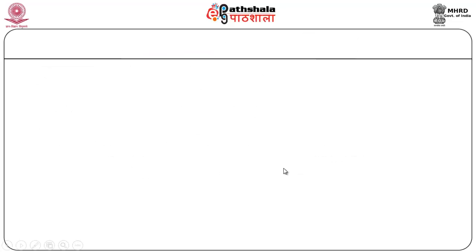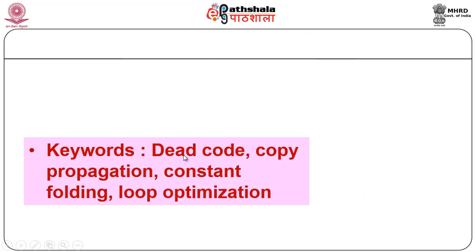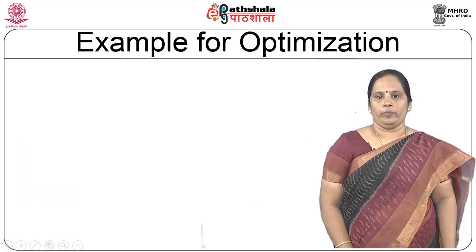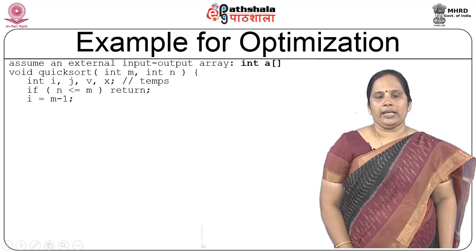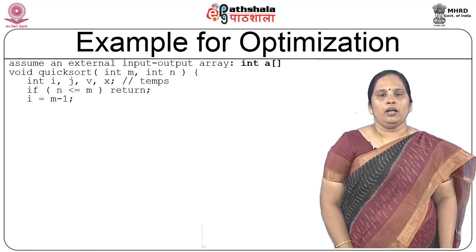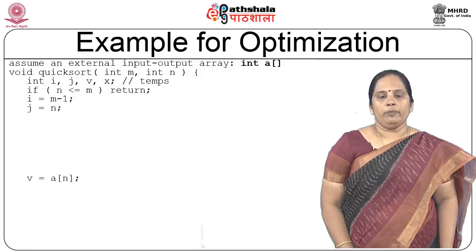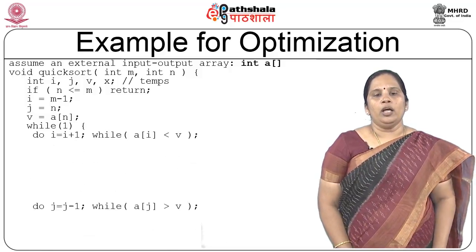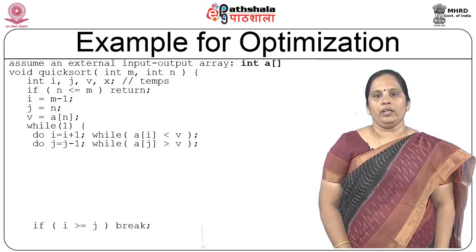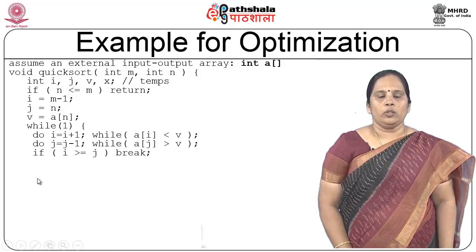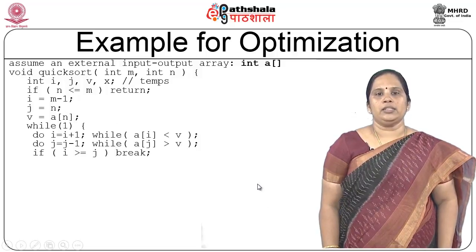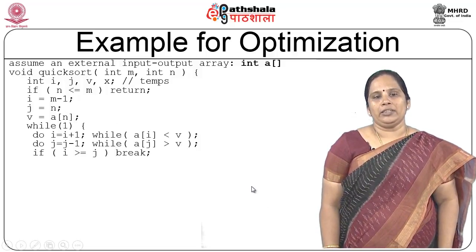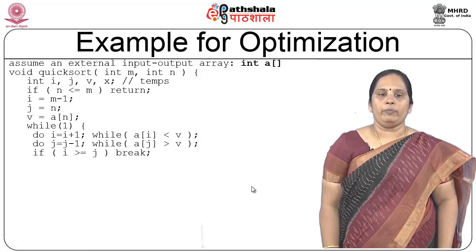These are the primary objectives of this module, where we will be looking at dead code, copy propagation, constant folding and loop optimization. In the previous module we looked at the example quicksort function, broke it into 3 address code, and then converted it into basic blocks. The same example is carried out here, and this will be discussed in detail with respect to the optimization that is possible at every basic block.